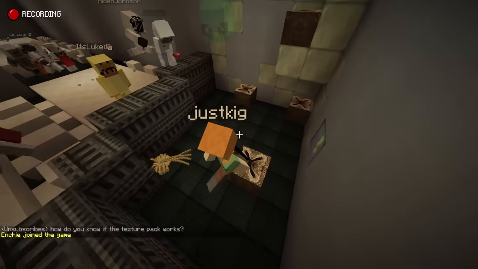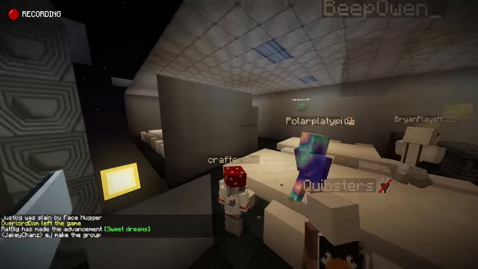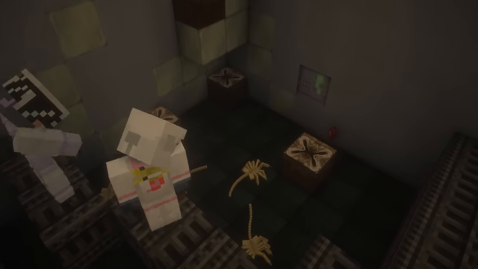Of course, someone fell down. Oh, he's dead! First to die. I like how his first idea was to just jump in. Cake was the first astronaut to fall victim to these aliens. We also uncover the small aliens are known as facehuggers.